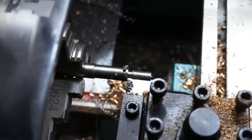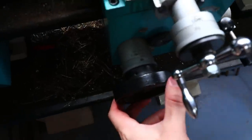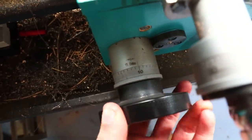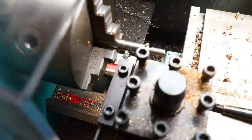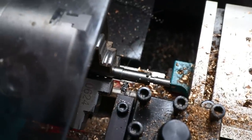Okay, that looks good. So now to create that 20 millimeter section on the top, what I need to do is move this bottom one round. Let's get that in focus. I need to move it around 5 millimeters, 10 millimeters, 15, 20, but then that is 20 to the left-hand side of the parting tool, which will mean by the time I part this off, it will be shorter.